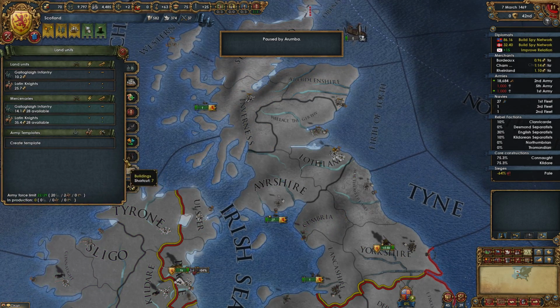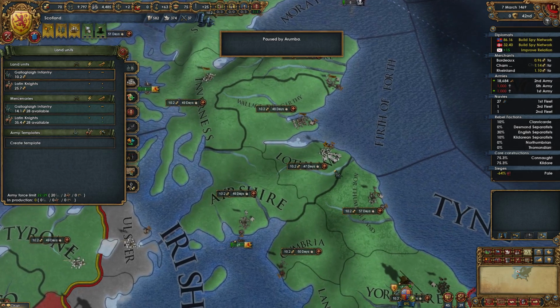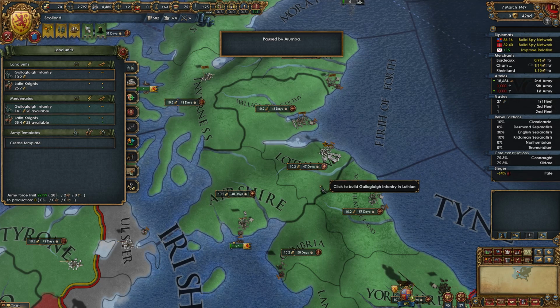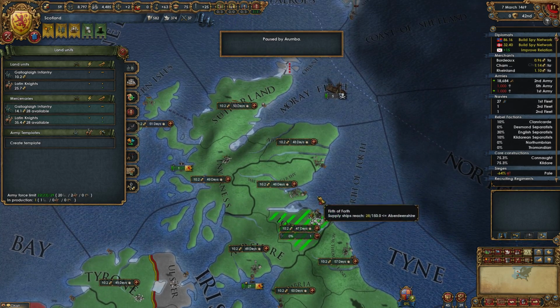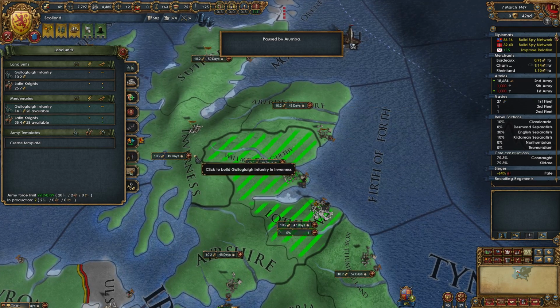All right, let's see. We do need to train more land units, so I'm going to get some more anyway. I think Lothian would be fine since we have the fort there, correct? Yeah, Lothian's fine. And anywhere behind Lothian ought to be fine because it's zone of control protected. I wouldn't do Ayrshire. I would do anything specifically behind it, like Wallace the Girthy and Inverness and Aberdeenshire.